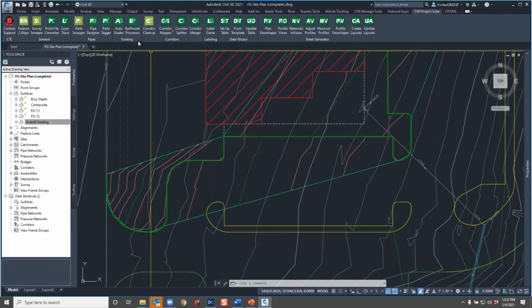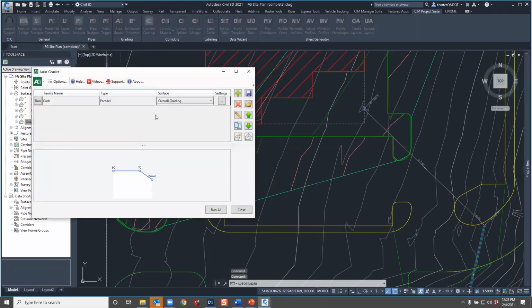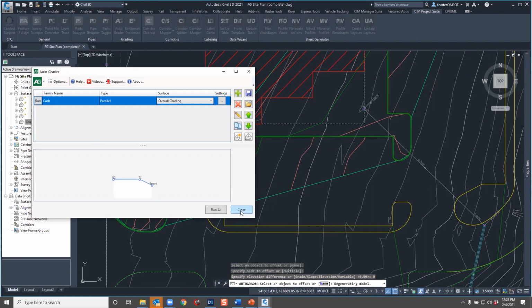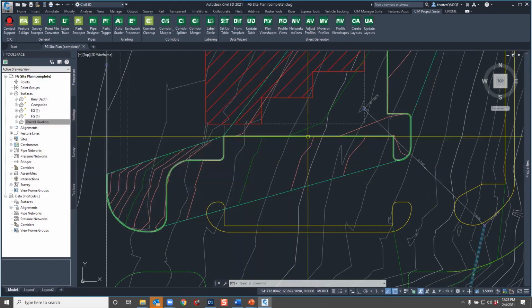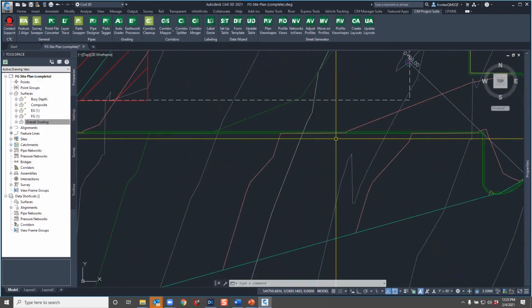So in order to get those to update, I'm just going to open my auto grader tool, and all I'm going to do is hit run. What that's going to do is rerun those feature lines. And now they've adjusted.